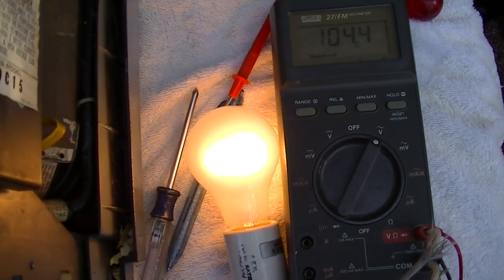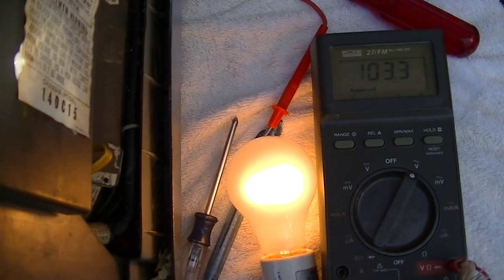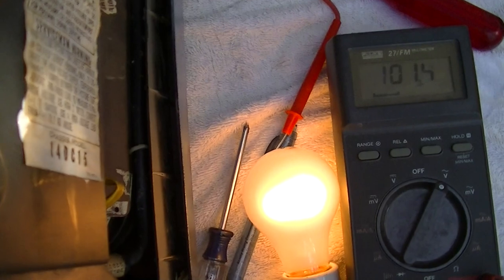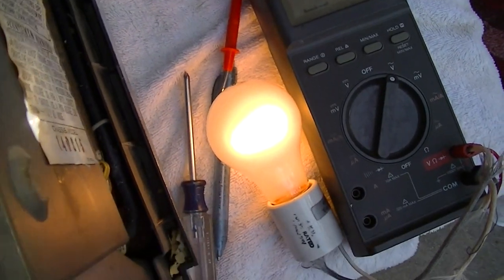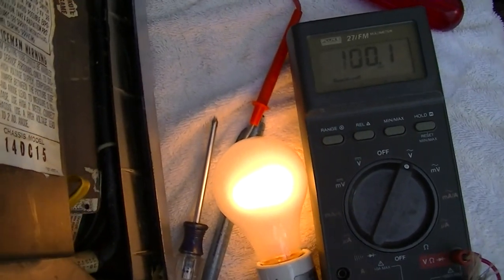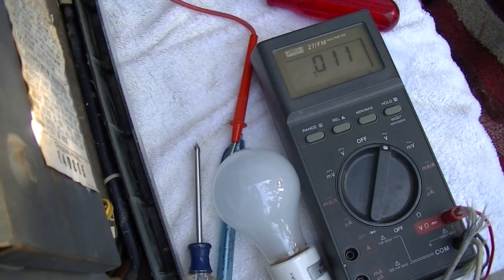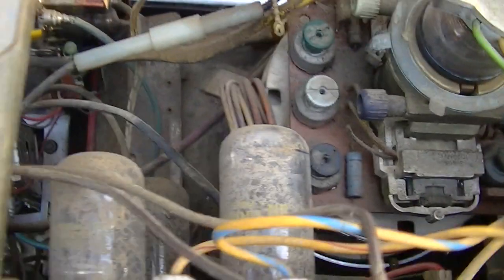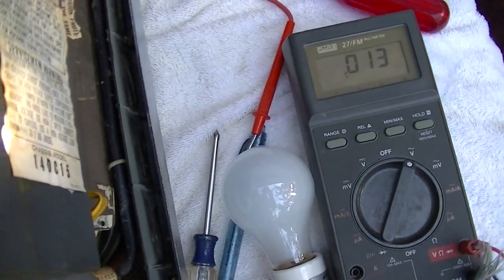And that's interesting, that's showing 105 volts drop across that light bulb. So if I pull another one of these out, the light bulb should go out. I could find one that's not stuck in the socket, that's not welded in. All right, well that looks good. I pulled the 6Z10 or 10Z10 out. And I pulled that out. And the light went off and the voltage went to zero.